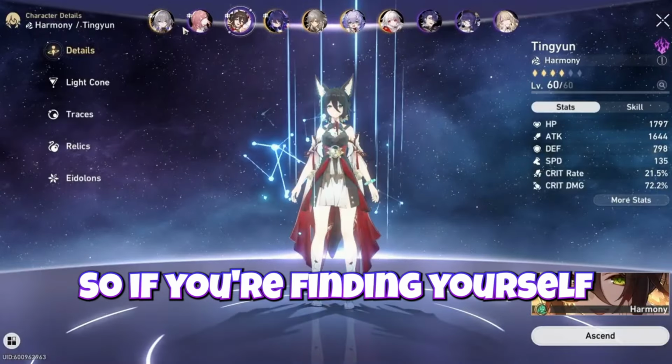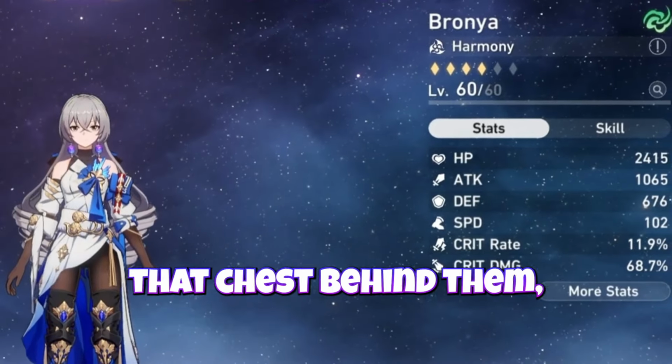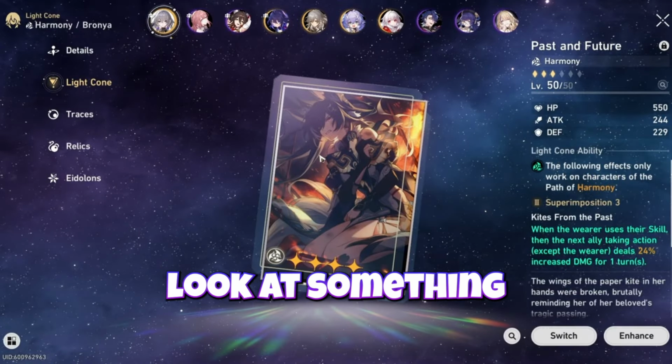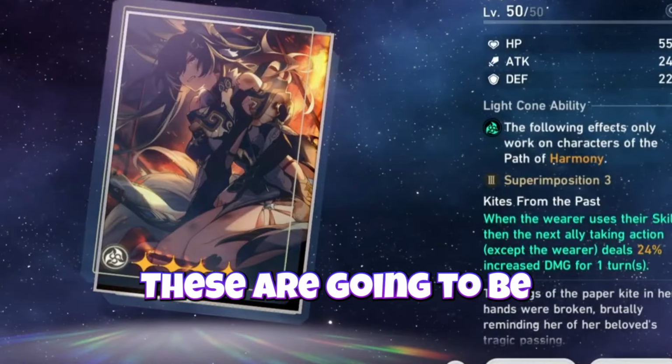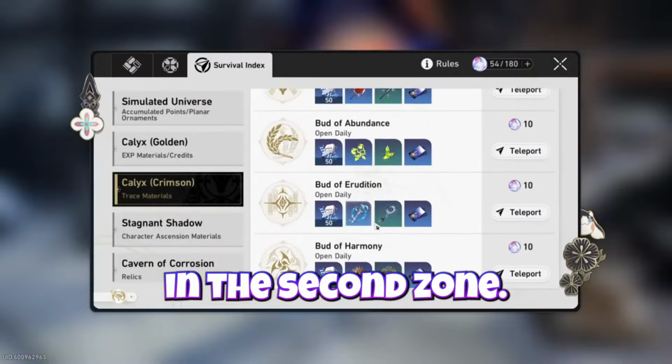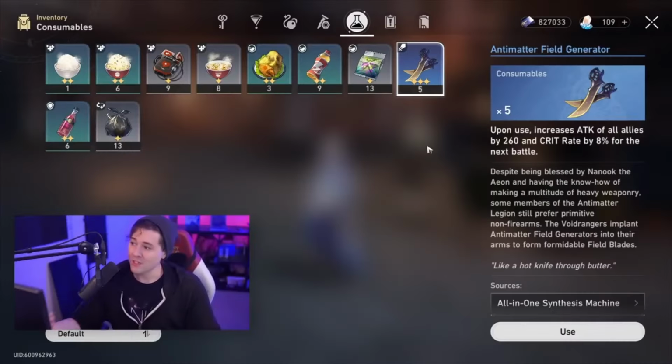So if you're finding yourself sort of getting destroyed by a world monster and you really want that chest behind them, look at something like the bottled soda, look at something like the antimatter field generator. These are going to be something that you see in the second zone, but they do have the ability for you to get them quite easily. For instance, this antimatter field generator is something that you can actually craft.